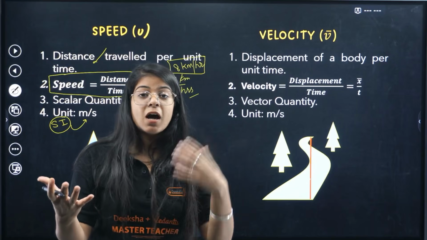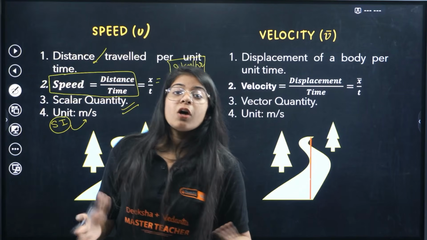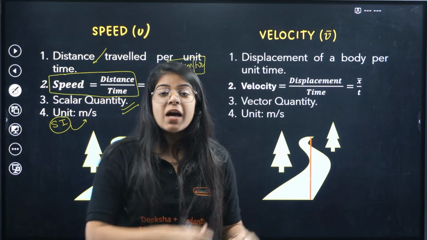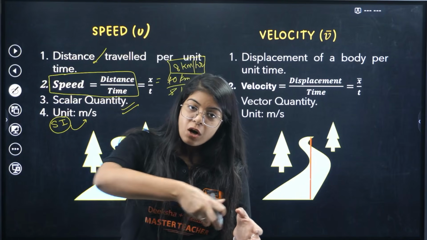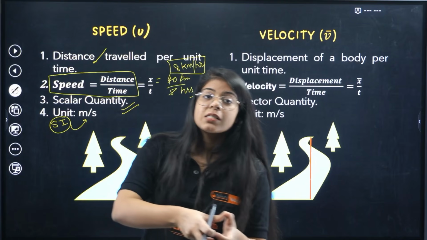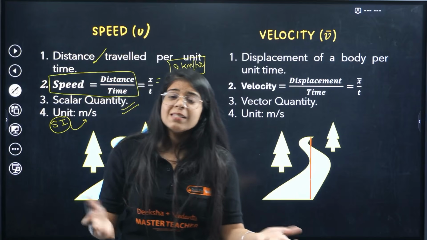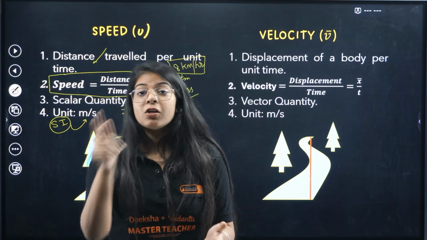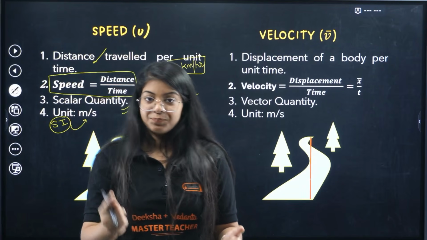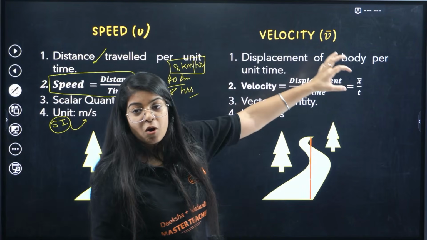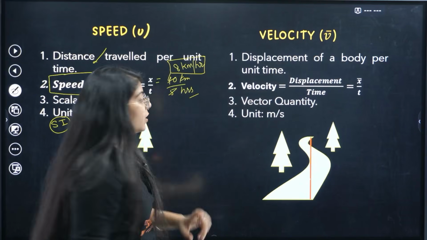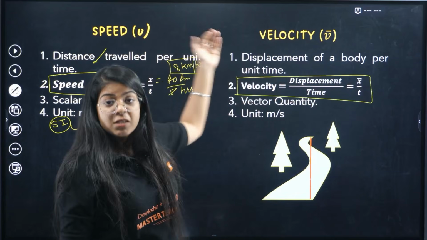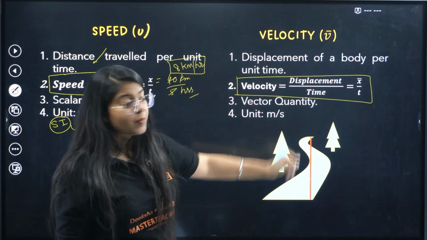Again, you are coming to Noida, from Noida to Delhi, but now your father knows a very short path. Okay, now he travels from there, he gets your car from there and he reaches very early. So when you come from that shortest distance, the speed will be maybe more, maybe less. That's a different point. But if you travel through that shortest distance, then that will be your velocity, not your speed. Understood? So displacement of a body per unit time is your velocity. So velocity formula is almost similar to speed as well. Here for speed we have distance upon time, for velocity we have displacement upon time.